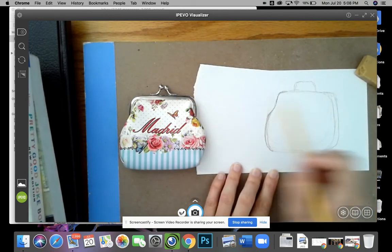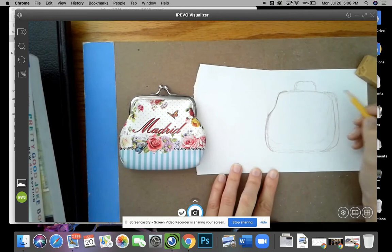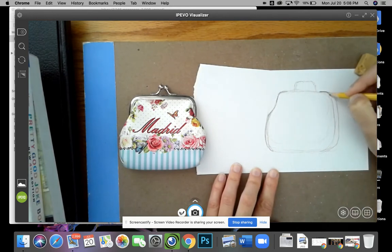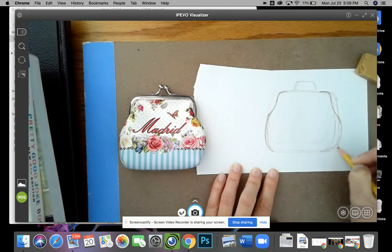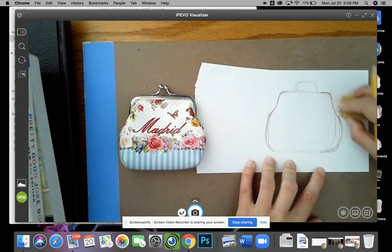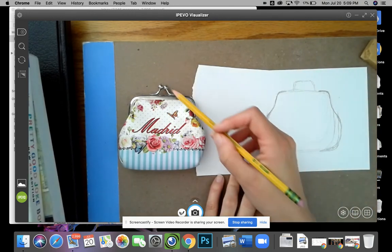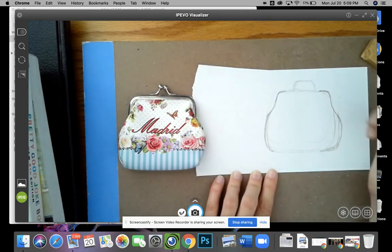Now I need to carve away at this side too, so that it looks more like the coin purse. And the same thing happens here. It's very flat across. It curves down and comes straight down like a 90-degree angle. So here we go. Okay, straight down, and then it also has that little angle where it comes down and puffs out. And it looks like I'm going to have to add a little bit of clay right here, so it puffs out a little bit further than what I had. Okay. And I'm always keeping this very, very loose. I'm adding lines and this metaphorical clay where I need it to go. Okay, and let's see. All right, so up at the top over here, I'm going to add and subtract clay where I need it to go.